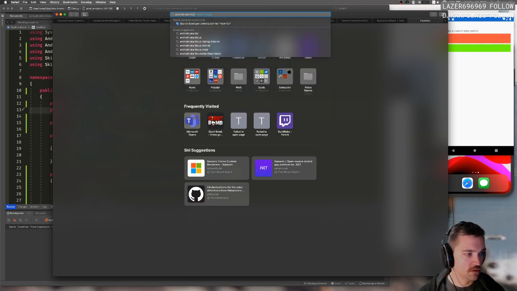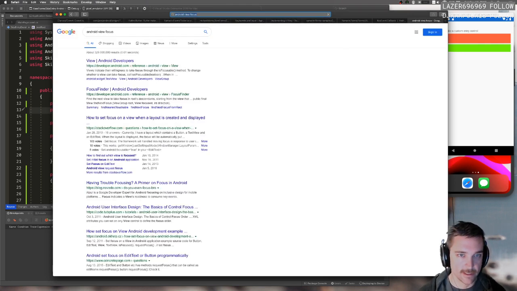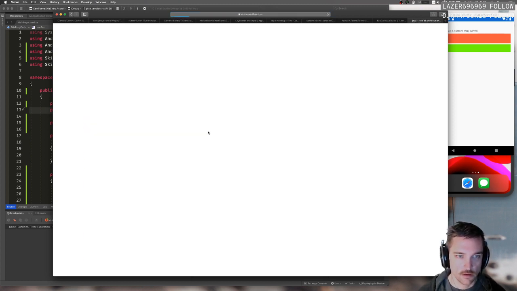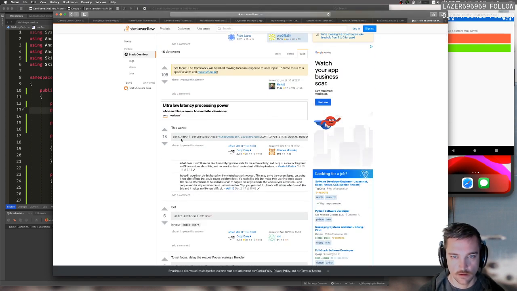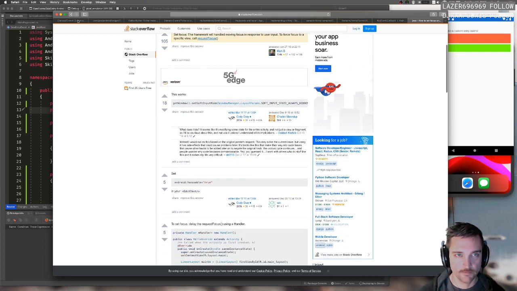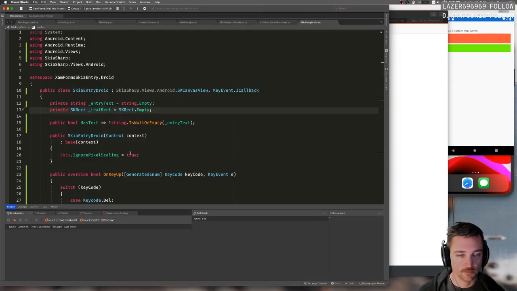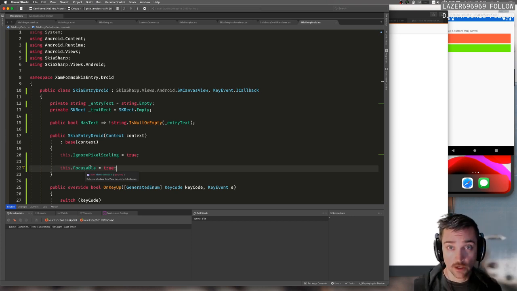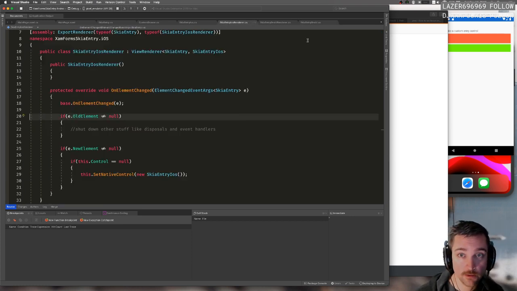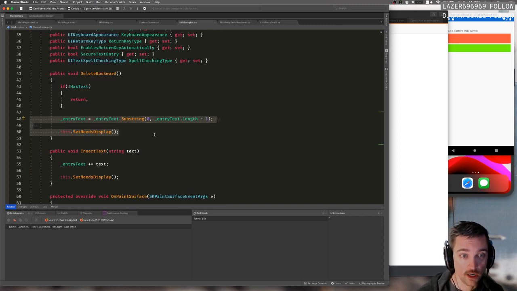Right, view. Focusable. And again, I think this is going to be our property, sort of like we go back out here to our iOS implementation.